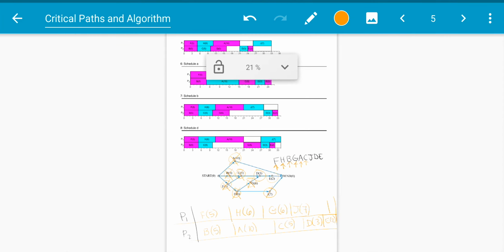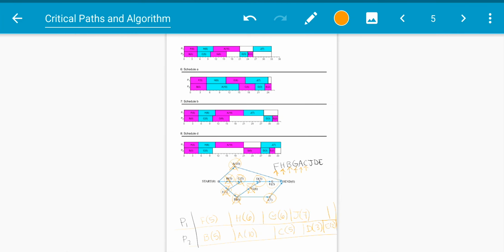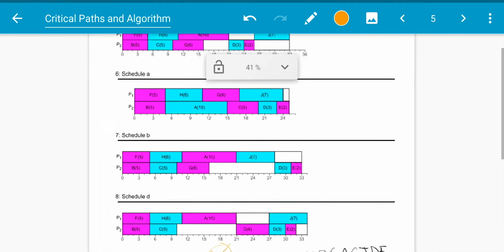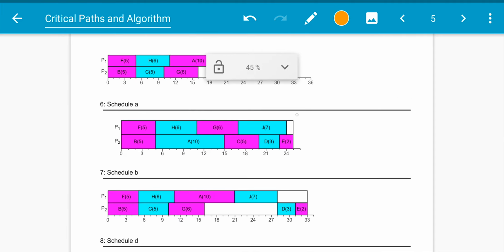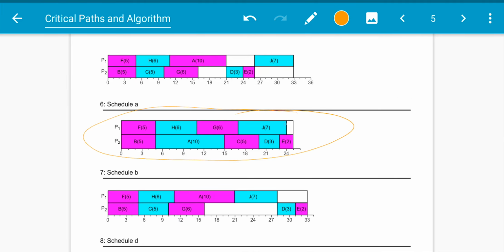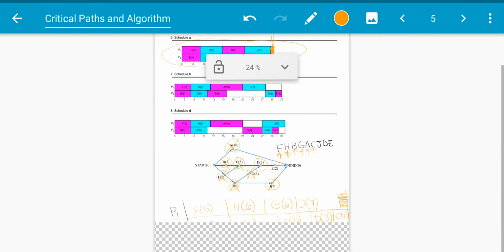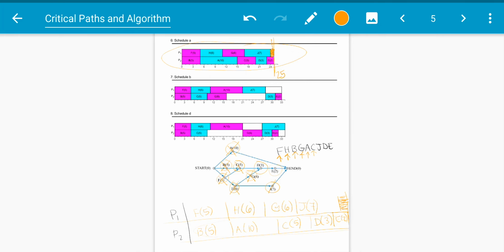So now let's look at our examples and see which one looks like the one that we just drew. So the only idle time we had was this little bit of idle time right here, where we had 1 time or 1 unit over. So if you look at it, it was this one right here, and this is where our idle time is. All right, so our total finishing time for this one is 25, which we could have just taken all of these numbers right here and added them up to give us 25.